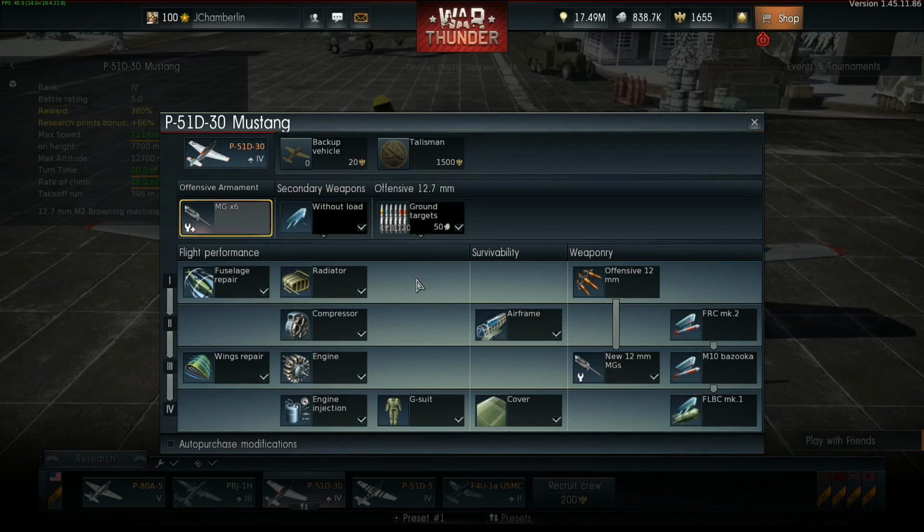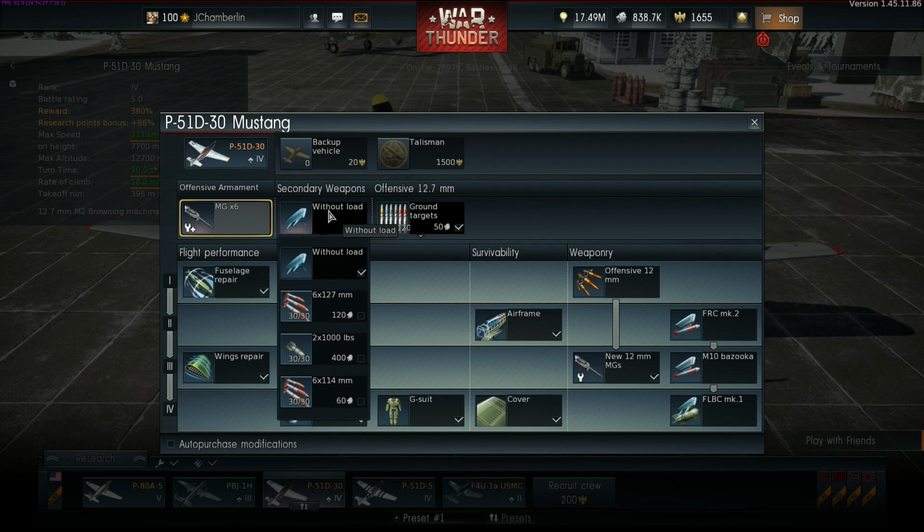We'll take a look at the modifications. Now you do have a variety of bombs and rockets at your disposal. However, in realistic battles, I don't recommend this. You're just going to end up slowing yourself down. I recommend using this plane as a fighter and not as a ground attacker.